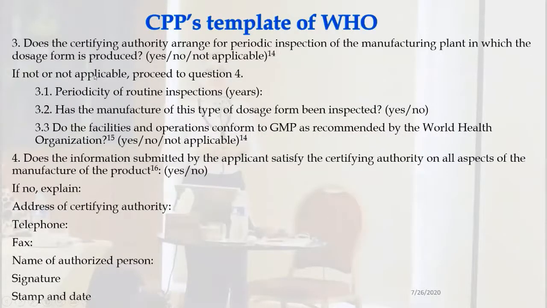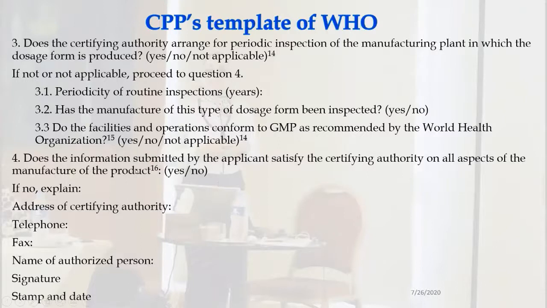As well, it is specified in the CPP to mention if the manufacturing site is inspected periodically by the health authority of the country of origin, whether the manufacturing site applies the GMP regulations, and how many years would the inspection be performed by the health authority according to the periodic routine inspection program, and whether the GMP of the manufacturing site is valid or expired. So in this case, we have to mention all this information in section 3.